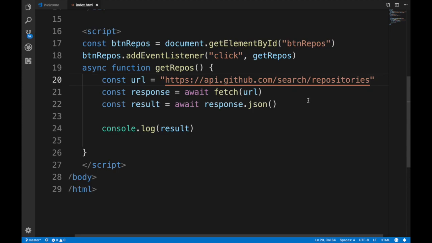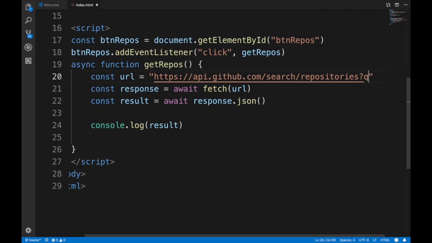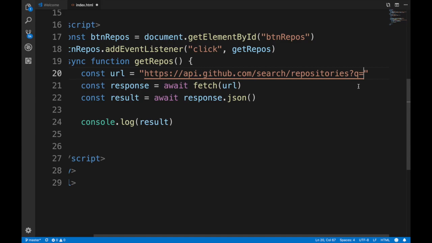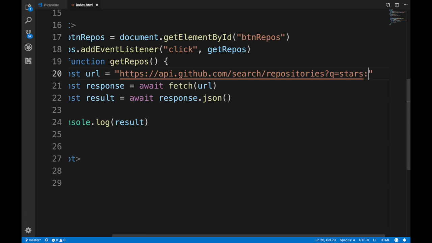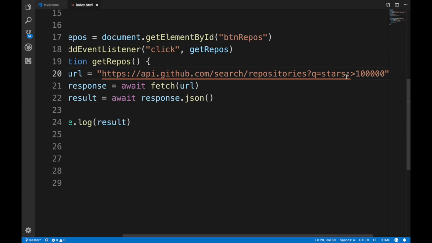Again, guys, we also made another video about query string versus resource parameter and all that stuff, right? Query strings usually start with a question mark like that, and then the variable equals something. Okay, so that's essentially what a query string is. I'm going to reference a video that we did on query strings. Okay, and then what you do is basically you literally do q equals and then you're good. So now we are jumping to the specific parameters for GitHub, and we're interested in the stars, right? So the parameter is called stars. I want all the repos that are greater than 100,000 stars, okay? Give me all repos that are greater than 100,000 stars, okay?